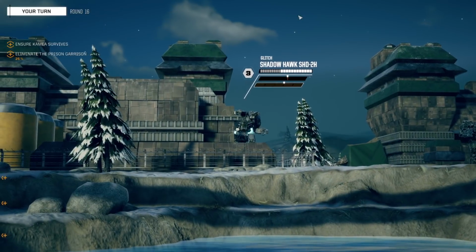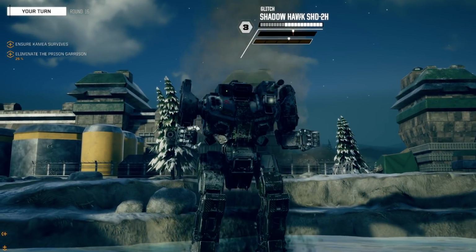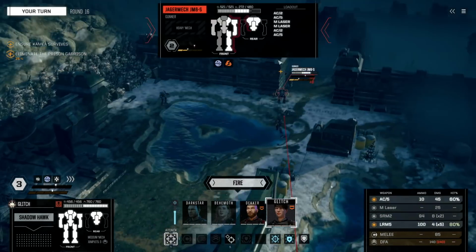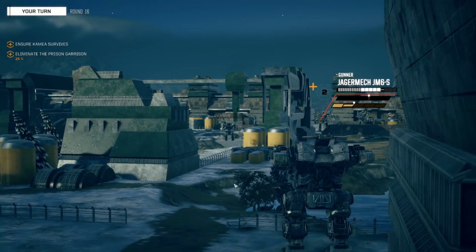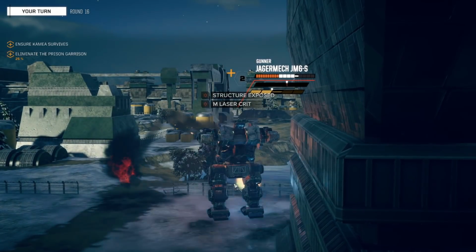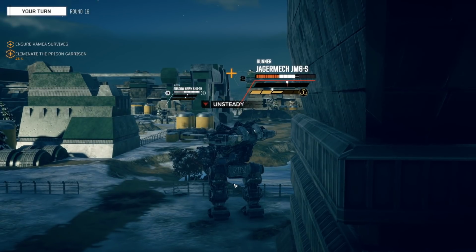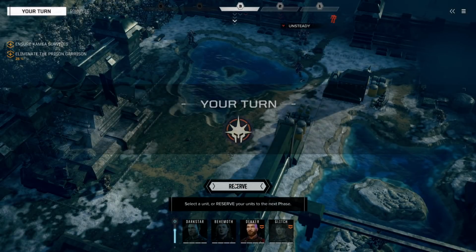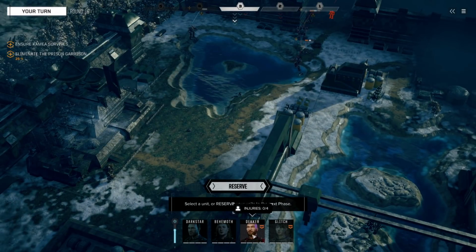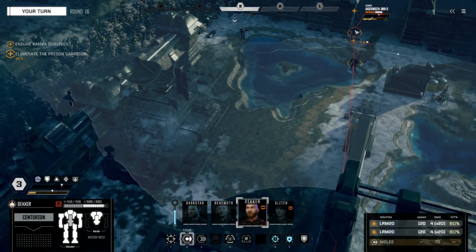Alright, we're gonna just jump forward. About all I can do. We're gonna fire on the Jaeger mech. Special delivery! Another hit like that and you're toast! Now Decker can move forward now. Ready for orders. And he's not affected, really.